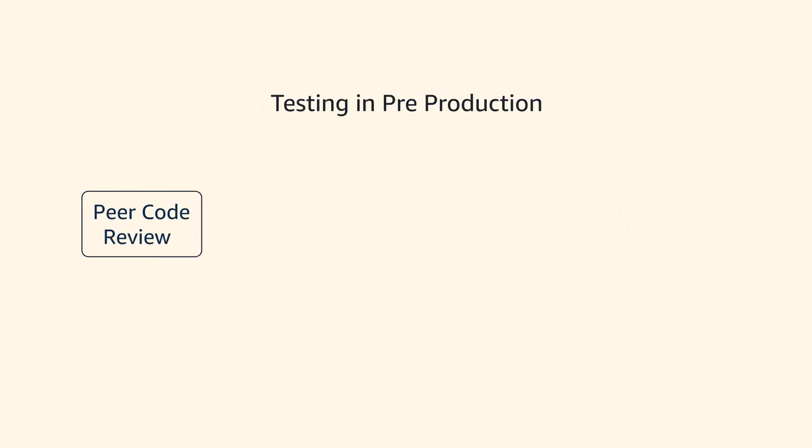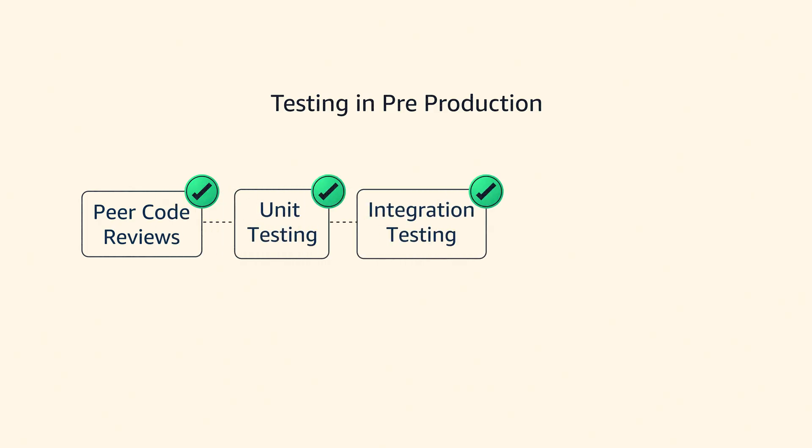Let's assume the team has passed through the Operational Readiness Review and they're building their service and getting ready to deploy. We have a very rigorous deployment process. Change can be scary to humans, and there is a natural resistance to want to slow down change in order to increase safety. But at the pace that we innovate, if you delayed changes and only deployed once a month or once every two months, you would accumulate so much change in one deployment that a disaster would almost be inevitable. It's safer to deploy smaller increments of change much more frequently — but you can't do that without a lot of automation in place. We believe that if a test is worth running, it's worth automating.